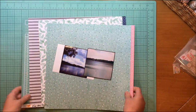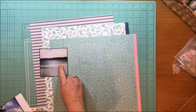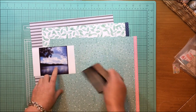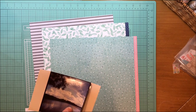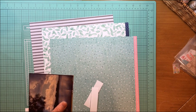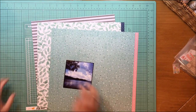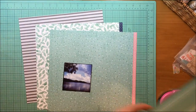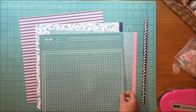I also was trying to decide between these two nature photos. That one I liked, but it blended into the background because I'm using that minty aqua green. And this photo that has more blue in it stood out. Because there's quite a bit of blue in that color, that works really well. And I did pull the nature photo from the fact that there were nature elements in the inspiration board.